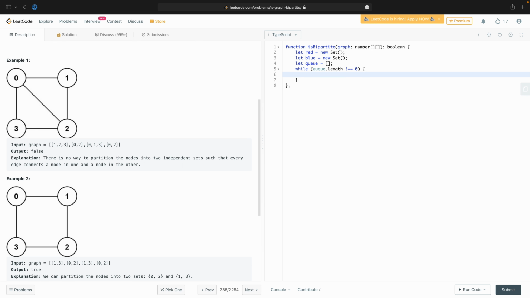And what we're going to do is start the queue at, let's go with, how do we want to do this? Yeah, let's do it with 0 in it to begin with.